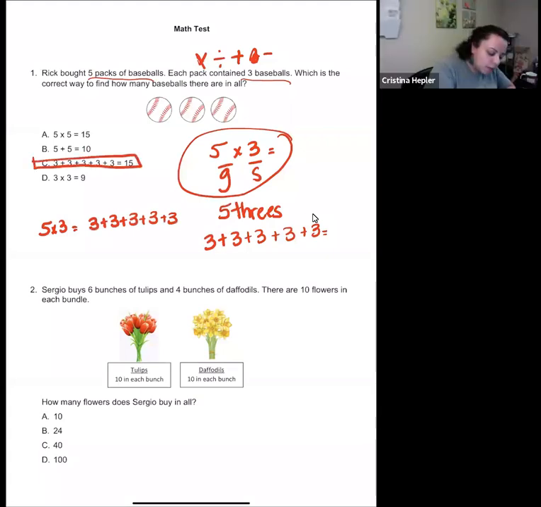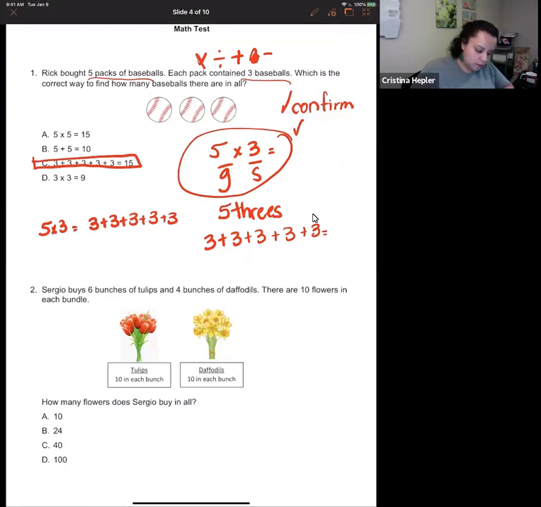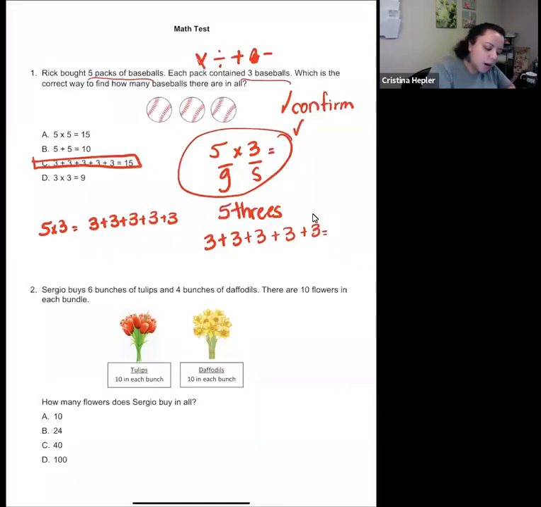So on the chat, tell me, are you going to confirm your thinking because you got it right? Or are you going to, what did I call it in my objective? Correct. Are you going to correct your thinking because you got it wrong? So Samuel is going to confirm it because he got it correct. So he's confirming his thinking. Diego confirmed it because he got it right. You should not be typing yes or no. You should be typing confirm because you got it right, or correct. You need to correct your thinking because you got it wrong. Good.